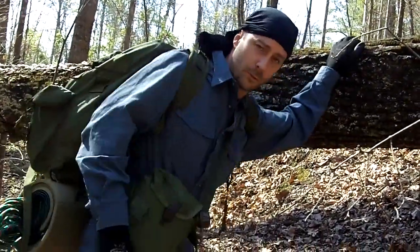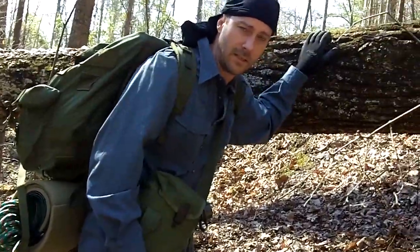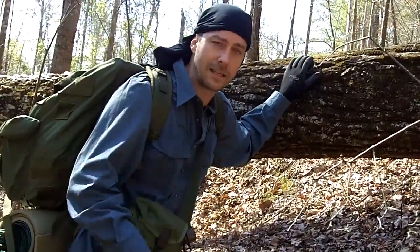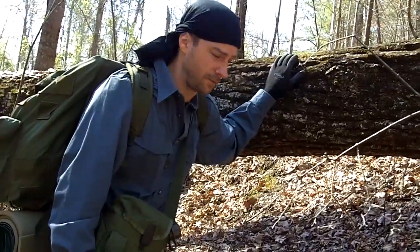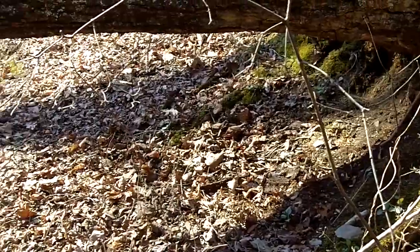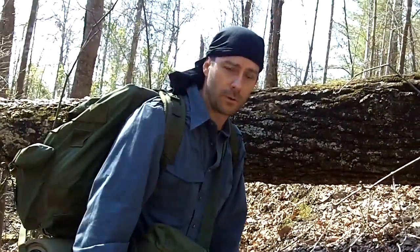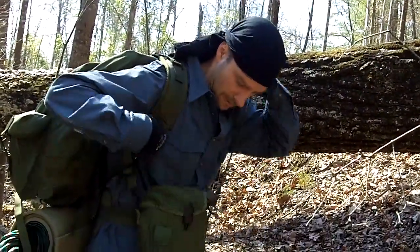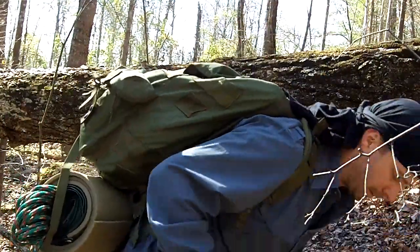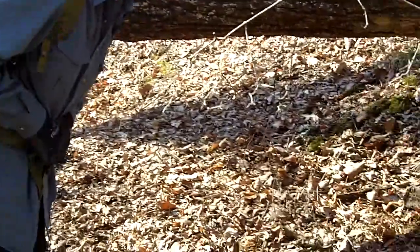A lot of people would just throw a tarp over this thing. And that's no problem if you're on flat land, high land, or you're not worried about bugs and stuff. But this right here is at an angle, and it's going to rain tonight, so we're going to do some things differently. So I'm going to take off some of my gear, and I'm going to show you what I got to work with to start out with.